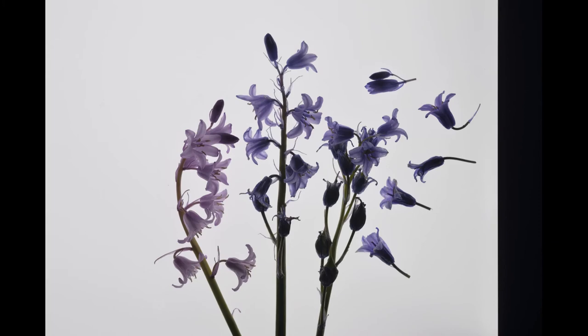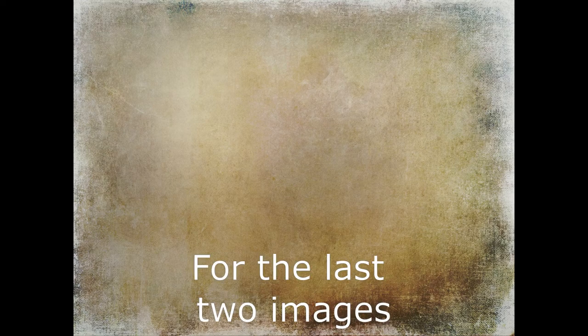Now these next three images, seeing as I bought this light pad to do the glass plate photography, I thought I would have a little play with it with some flowers on. So I went and picked some bluebells, which were outside my house, and I put them on the light pad and played around with them and ended up with this image here. And then inverted them again in Photoshop Elements, and I also put a textured background on these, which is this texture I used for these two.